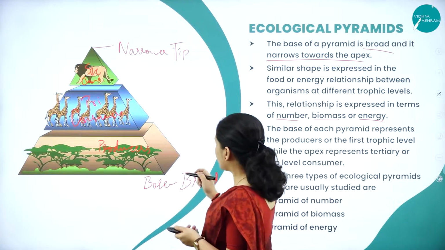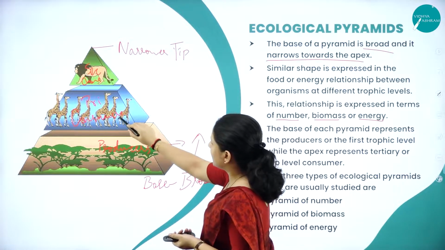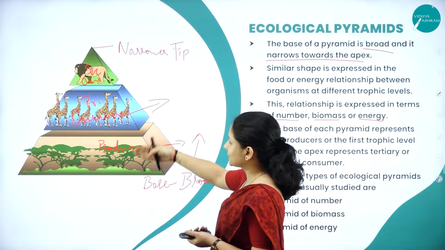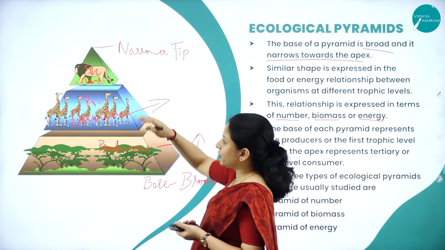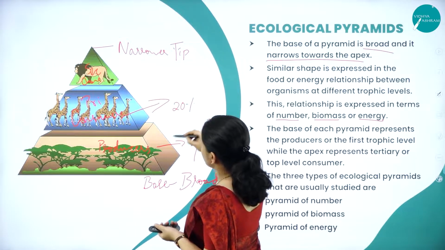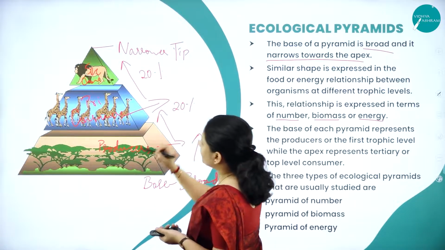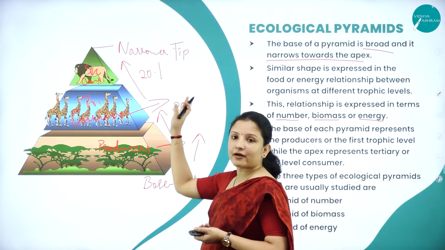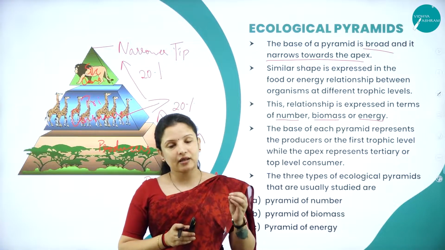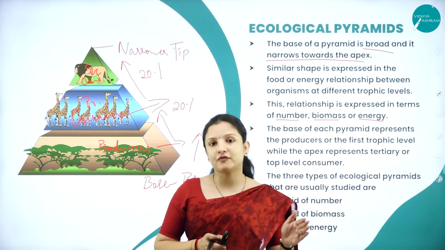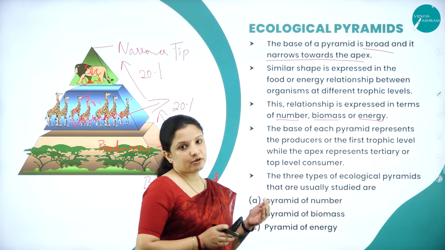Energy also we know, right? Because the energy in the producers is very high. As it goes up, some of the energy is lost and it is lesser than that of the producers. The primary consumers will get less energy because only 20% energy moves from here to here, right? Next 20% will move from here. That is why every time some amount of energy is given back or lost to the environment. Therefore, when it reaches the apex of the pyramid, the energy that the organism occupying the highest trophic level gets will be very minimal. Therefore, it can be depicted as a pyramid of energy as well.